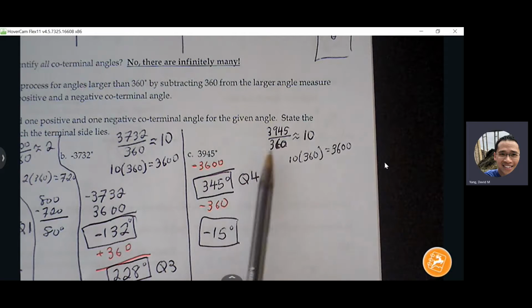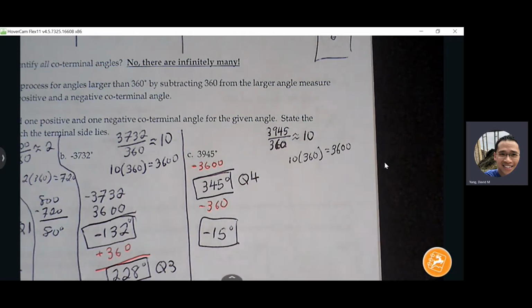Yes, I divide by 360 because I wanted to figure out how many rotations it is around, rounded. I could have done 11 as well. I just want something close, right? If I'm off by 360, it's easy for me to get to where I need to go. What I want us to do is save time. I didn't want you to subtract 360 10 times before you got to this. If you divide by 360 and then multiply by that number, whether it's 10 or 11, you'll get there quicker than subtracting the same number 10 times, 15 times, whatever.